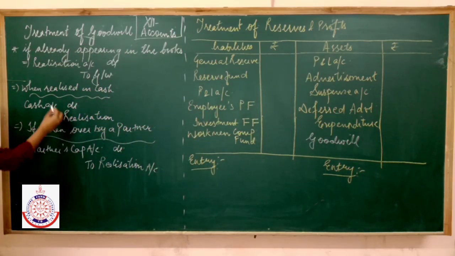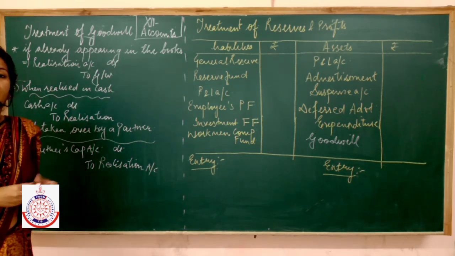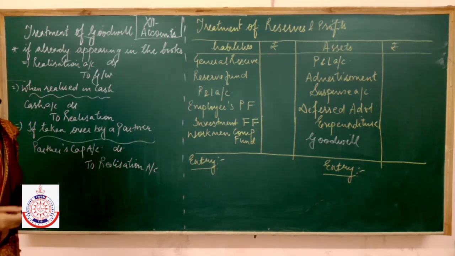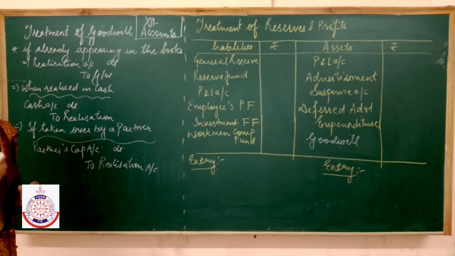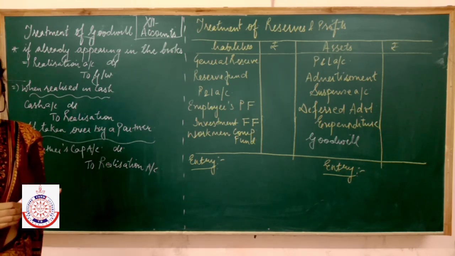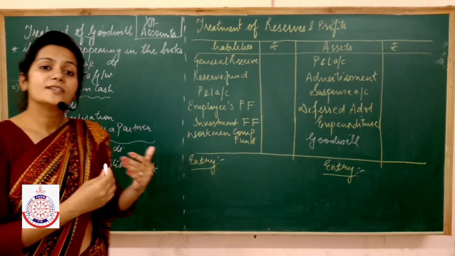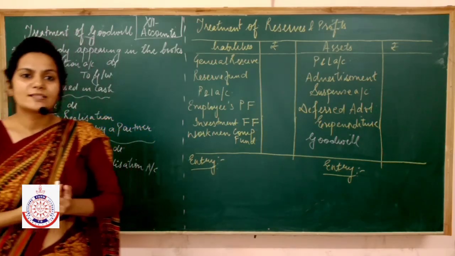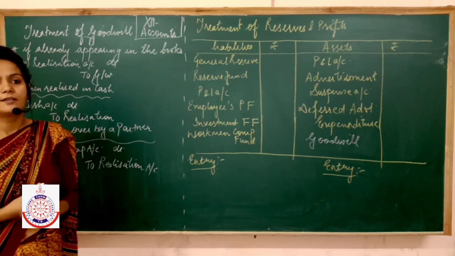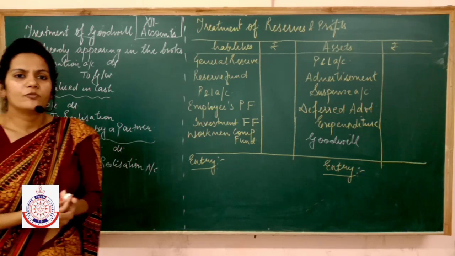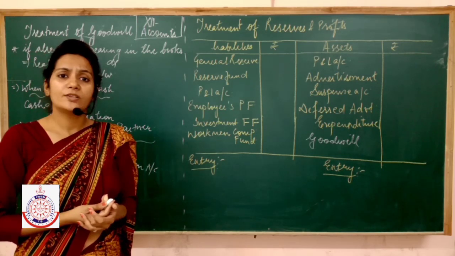Now suppose an adjustment is given to you in the question. Adjustment is always given outside the balance sheet, as you know. So suppose outside the balance sheet, it is mentioned that goodwill realized rupees 10,000. What do you mean by this statement? Goodwill realized means that we have sold this goodwill in the market. Now you must be wondering that goodwill is an intangible asset. How can we sell it off?